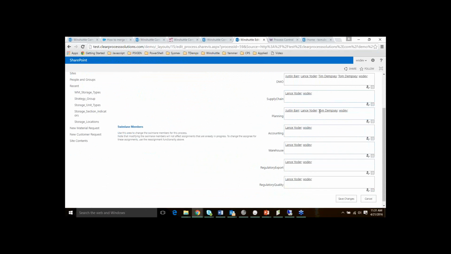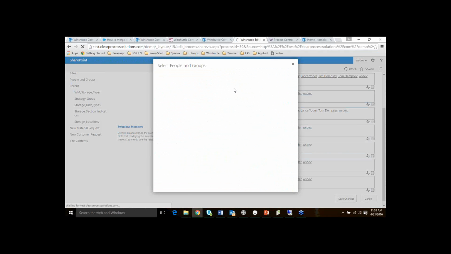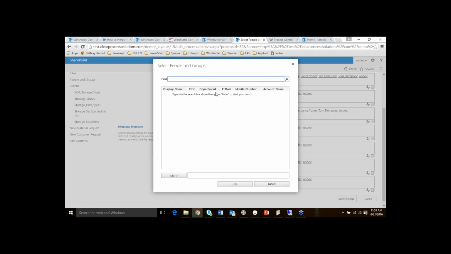And for example, if Lance was out of town and this process is stuck on accounting and we need it to go to someone else, we can just simply add someone else. So we can go to this SharePoint dialog box, people and groups, and we can go to Tom. Let's go to Dempsey.